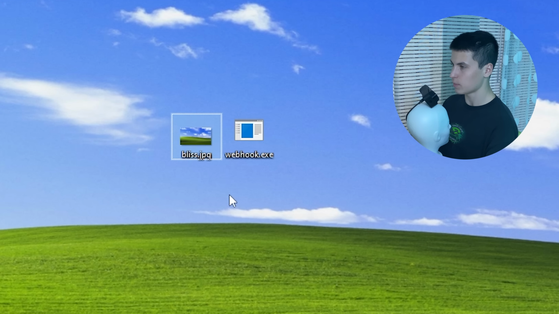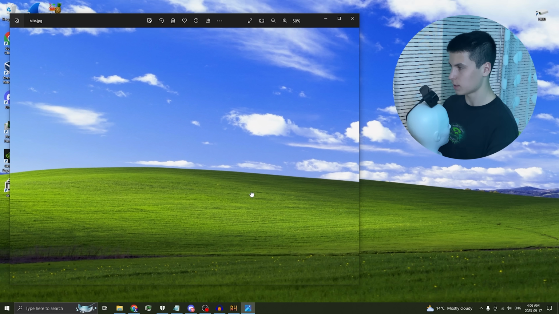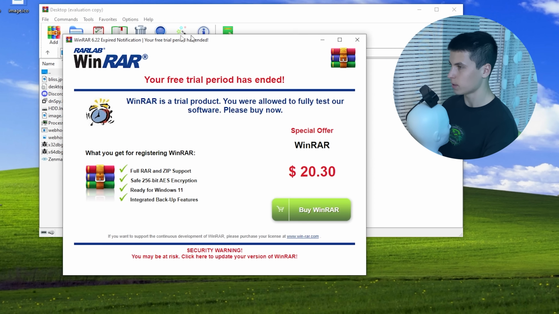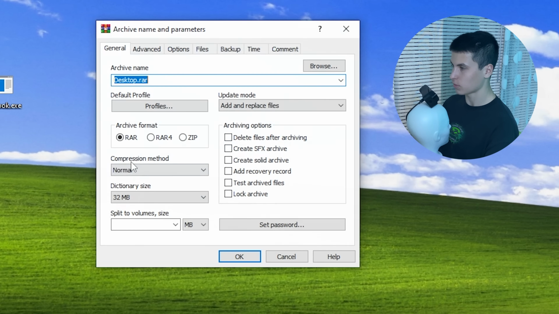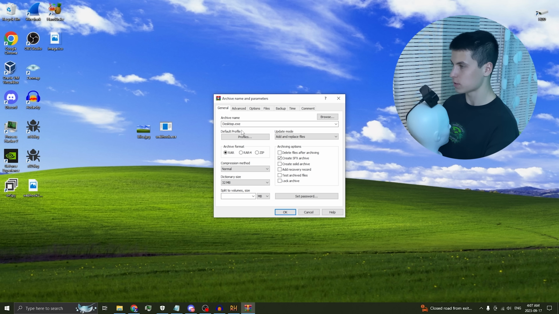So you need to choose an image that you want to use. I'm going to be using the sexiest picture ever taken, but you can choose any image off Google. And you want to make sure you have WinRAR installed, you know, the one that nobody buys. Then select your executable and the image, right click, add to archive, and check the create SFX archive box, which makes it an exe that unpacks your executable and your image to a hidden folder and runs both of them from there.